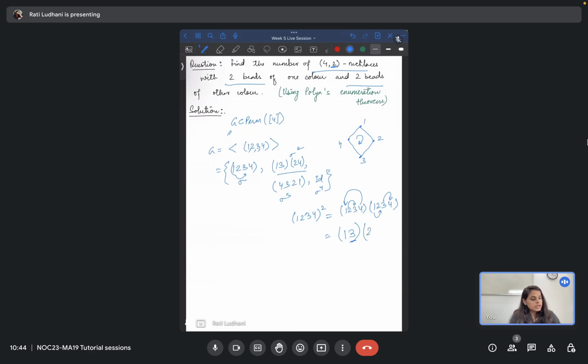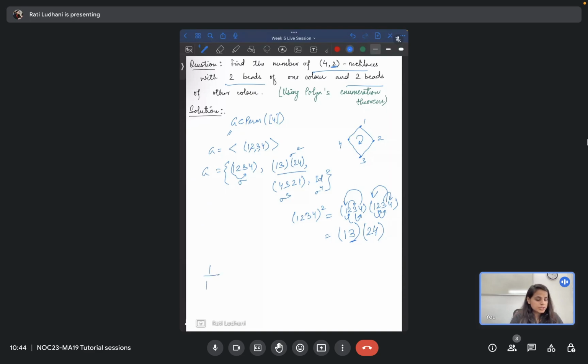Now you start with the next number, which is 2. So 2 is mapping to 3, and 3 is mapping to 4. So this will be 4. And now where is 4 mapping? 4 is mapping to 1, and 1 is mapping to 2. So 4 is mapping to 2. So it will be closed. So this is how you calculate it. You can do it with the maps. This is exactly from the maps itself, composition of maps. Is that okay? Yeah. So this is your G.